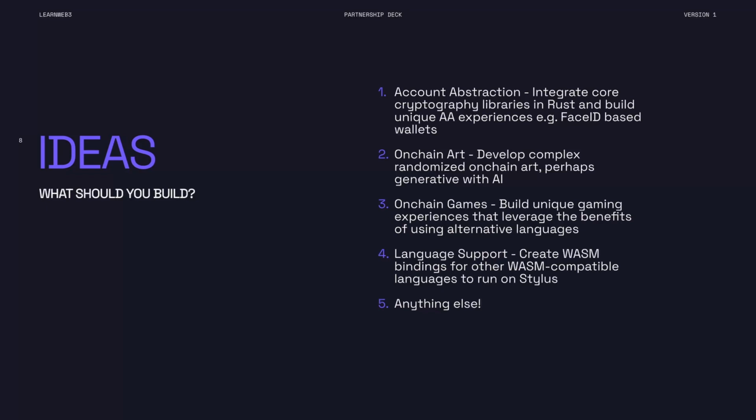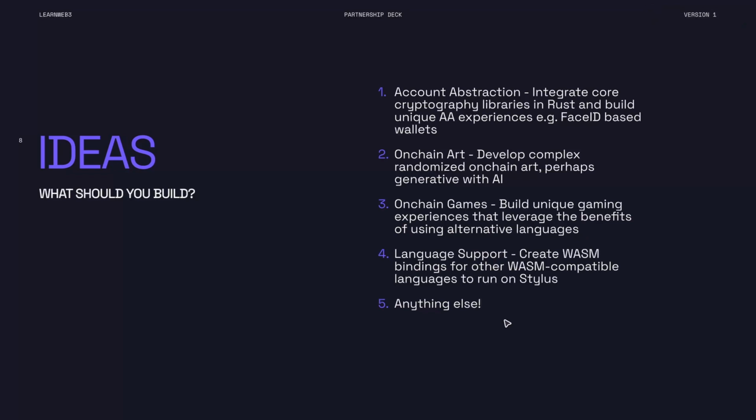So one thing that would be awesome for this hackathon is creating those SDKs, right? Creating the helper dev tooling necessary to make it easier to use languages other than just Rust on Stylus. So yeah, these are four ideas off the top of my head.